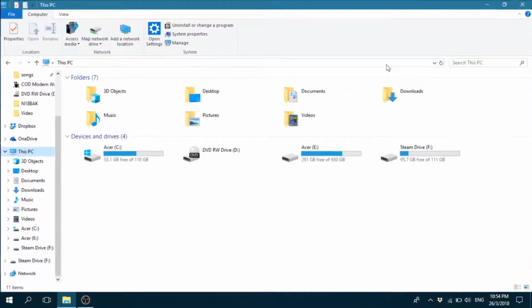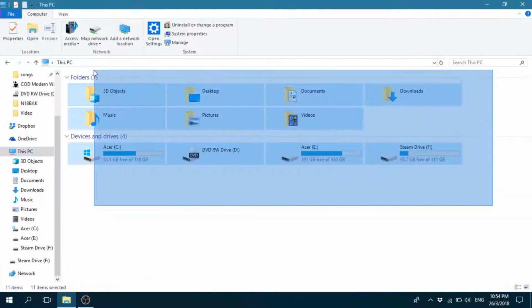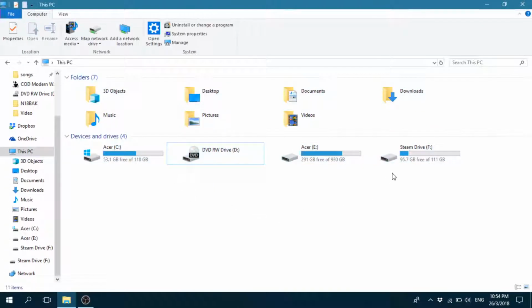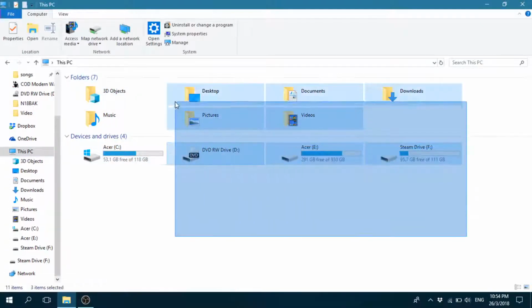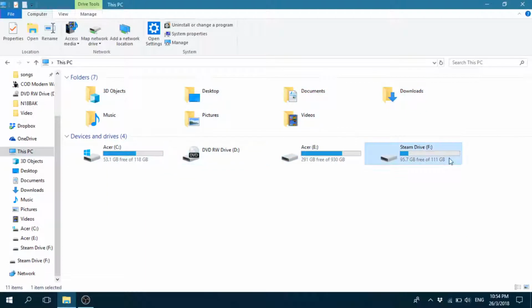First things first, you need a hard disk drive. I would recommend buying a cheap SSD and a normal external hard drive enclosure. The link will be in the description. You can just put the SSD into the enclosure and make an external SSD.